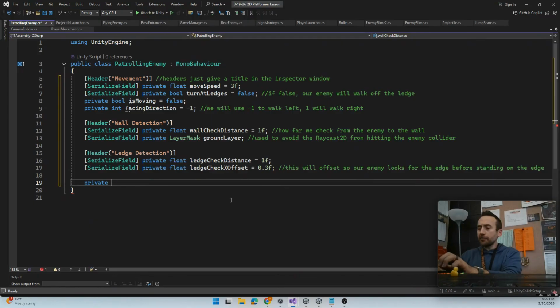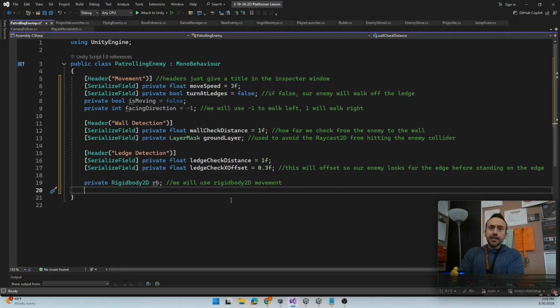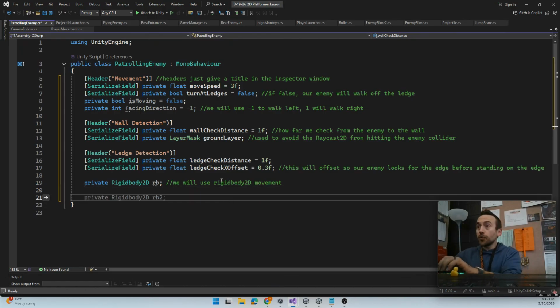All right, and then the only thing we still need to do is for our movement, we're going to want to use rigidbody physics. It's really helpful for collisions. Actually, a Rigidbody2D is what we want. It's, I think, generally better than using the transform because the transform will actually go through walls. A rigidbody will actually check whether or not it's colliding with something. So we're going to do all our movement with the rigidbody.